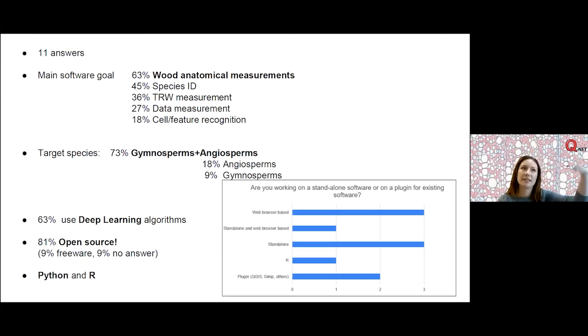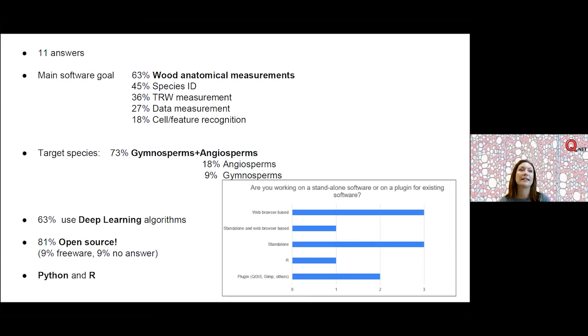Species ID is the second one. You can see it's 45%. It's still a very strong interest or goal. But of course, we need to fill this gap. I have to say that cell feature recognition is the last one, but it is strongly connected to wood anatomical measurements, because if you do not properly recognize cells and features with a certain accuracy, then you cannot have proper measurements.